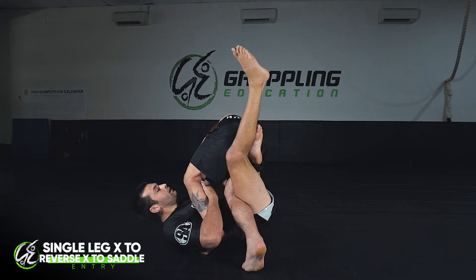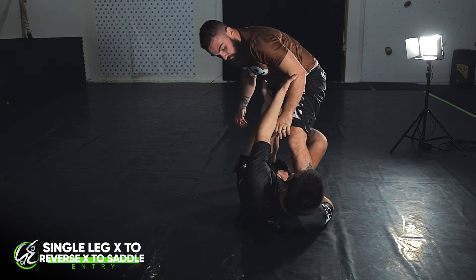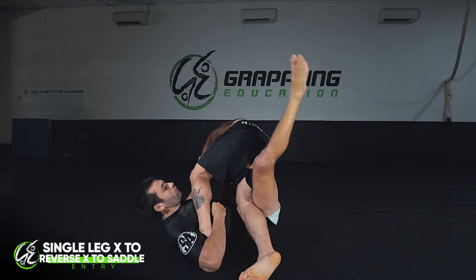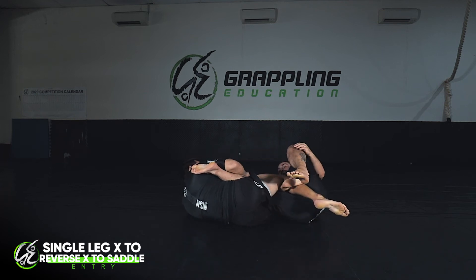That's where the saddle entry is, and then the legs cross back. Getting used to that can be quite hard to grasp. I break the posture, try and lift the hips up — because if I lift the hips up Ben is going to fall into that space. I pull through, he falls, I capture and come down in the saddle position.